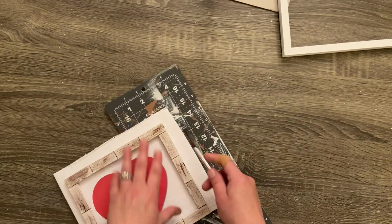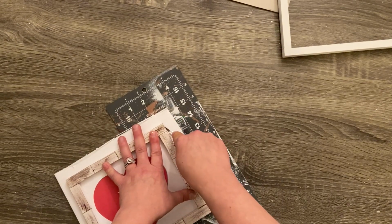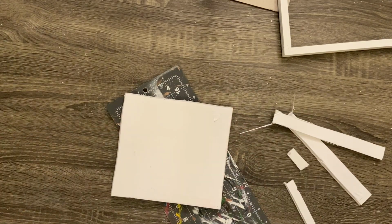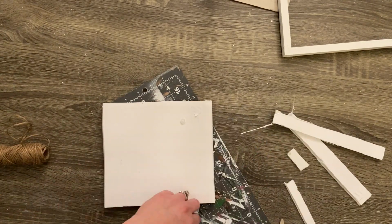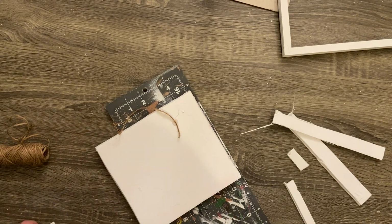If you find that it's too much white, you can forgo the white paint and do something else for the frame on all three of these. But I ended up liking it, and I didn't find it to be a problem. And then I'm just going to take some jute twine and some hot glue and a little bit of craft paper and make a hanger on the back of the February 14th sign.